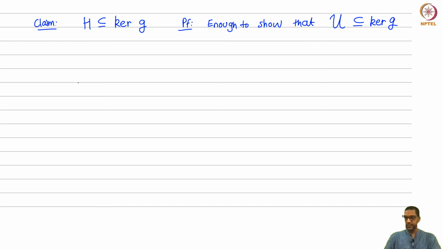Now let's prove this. What's a typical element of U? Let's show it for one kind of element. Look at E of (m1 plus m2, n) minus E of (m1, n)... so this is a typical element of U, and let's show that it's inside the kernel of G. In other words, if I apply G to this, I will get 0.